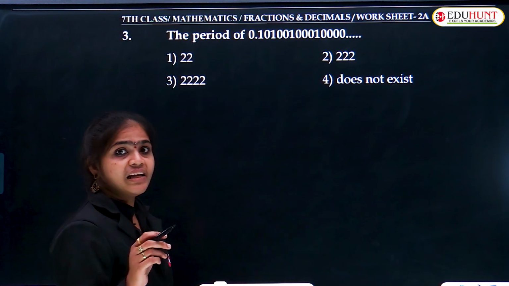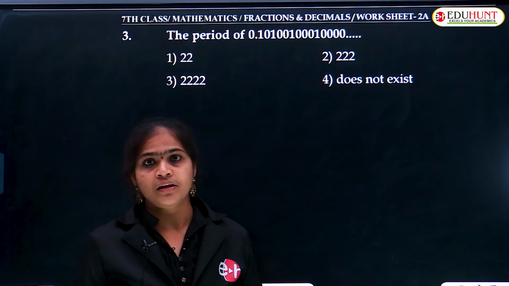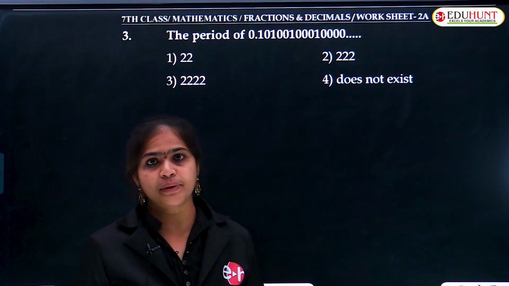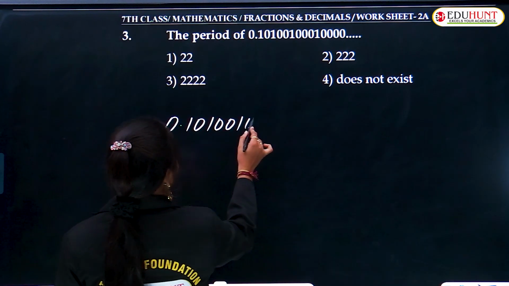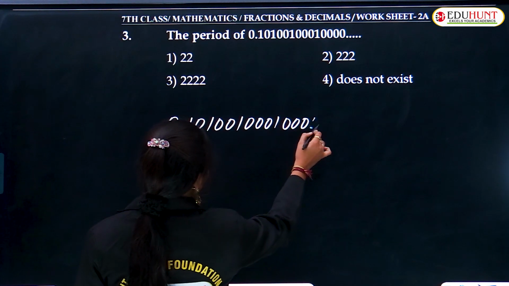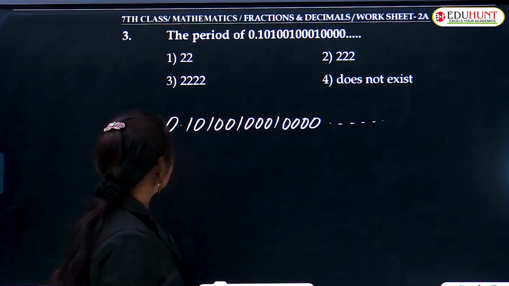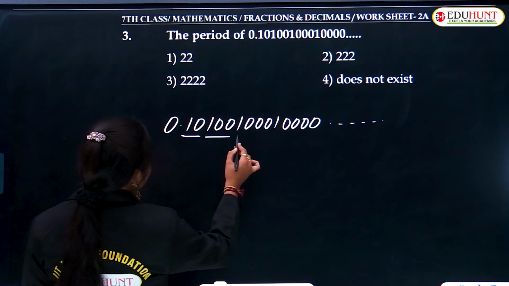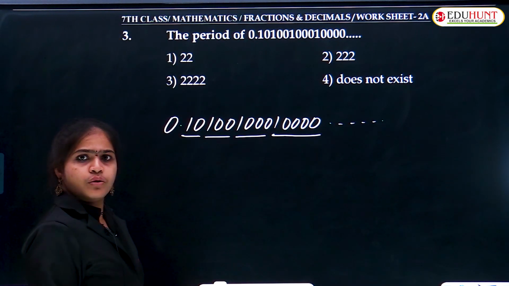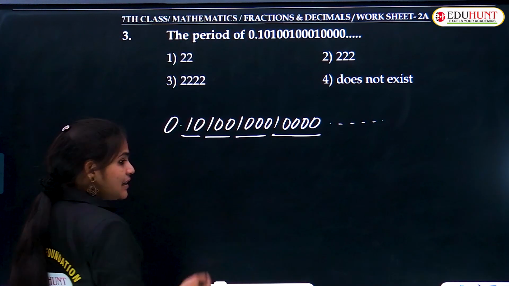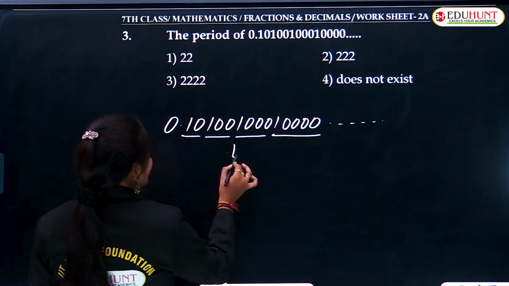Third one, the period. What did I tell you period means? In the recurring part, which number is in repetition, that is called the period. Now here they have given 0.10, 100, 1000, 140 and so on. Just observe, is there any pattern here? See, 10, 100, 1000, 140. Is the same number in repetition? No, the same number is not in repetition. So is it a terminating decimal, recurring decimal or non-repeating decimal? This is non-terminating.